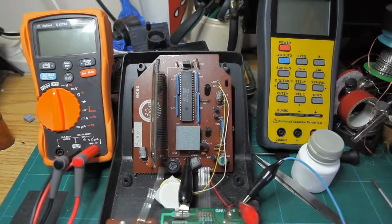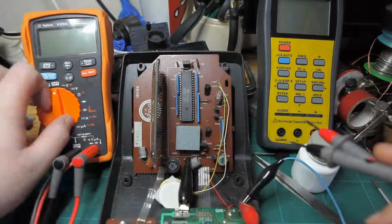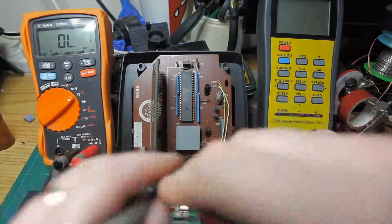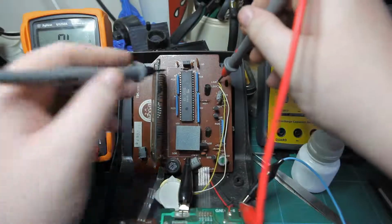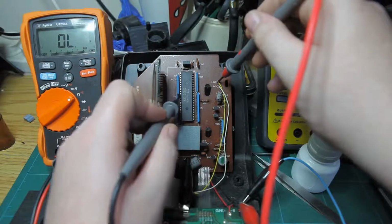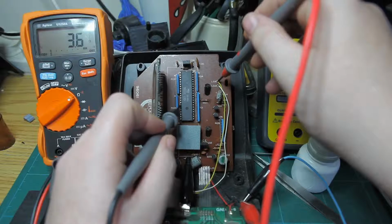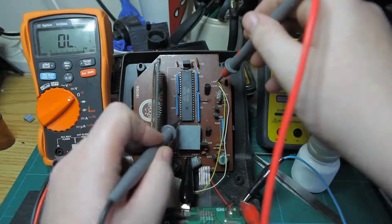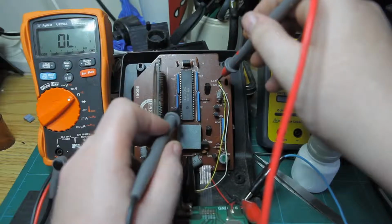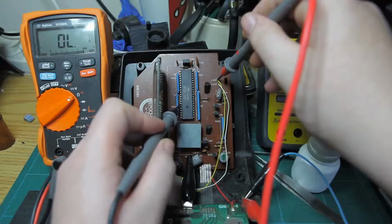Okay, so I'm going to use the multimeter here to figure out which pin the piezo breaks out on. We can try to take a sample from that using the oscilloscope. There we go. Doesn't break out anywhere else. Cool, so it's seven.